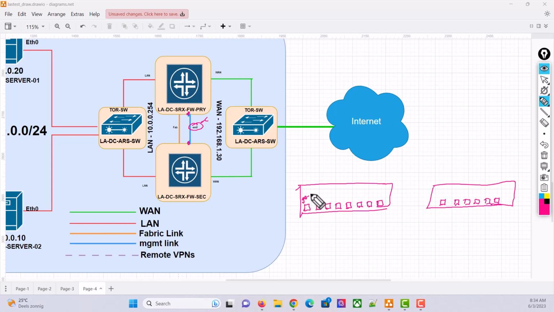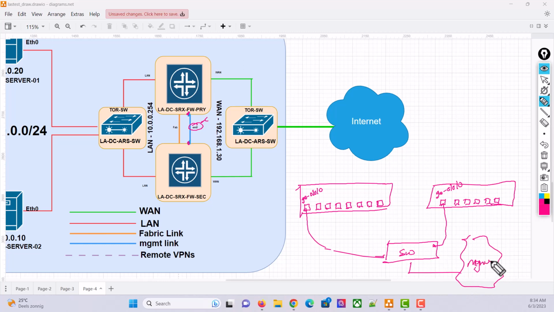will be GE0/0/0 if it's a gig port, maybe something like this. So what happens is the moment these two devices join a cluster, you can have a regular switch here. This connection comes here, and this connection too will come here. From here it can of course go into your management network, your OOB network, and then maybe you are coming in through VPN and you're able to access it. So that is how the control link is actually set up.